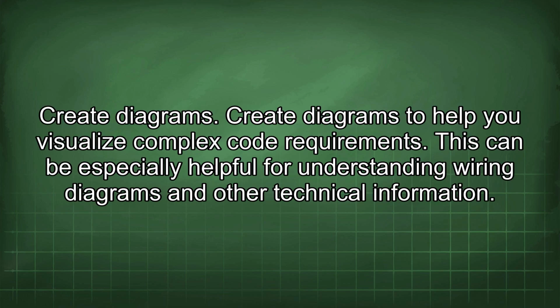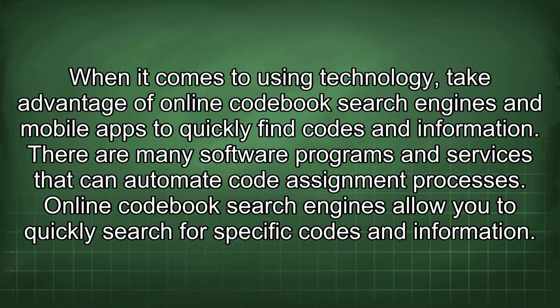Create diagrams. Create diagrams to help you visualize complex code requirements. This can be especially helpful for understanding wiring diagrams and other technical information. When it comes to using technology, take advantage of online codebook search engines and mobile apps to quickly find codes and information. There are many software programs and services that can automate code assignment processes.